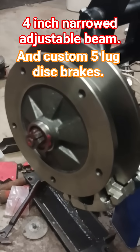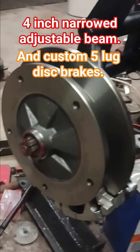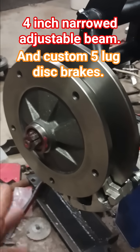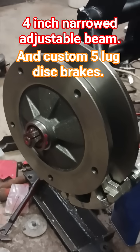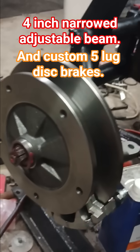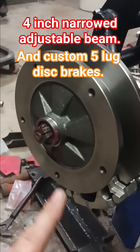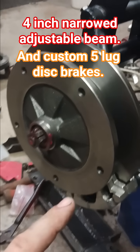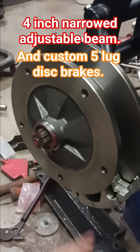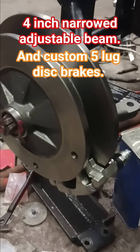Not only do mine work with dropped spindles, but some disc brakes even for stock cars will say they're an inch wider. These are only a half an inch wider. And if you've got, say, a '66 Karmann Ghia or Type 3 that's got the 4-lug rotors on the front and you want to switch to 5-lug, these are actually 3 millimeters per side narrower than the stock 4-lug rotors. I haven't been able to find many sources for rotors that would work with my setup for 4 lugs, but if I ever do, I will offer a narrowed 4-lug setup.